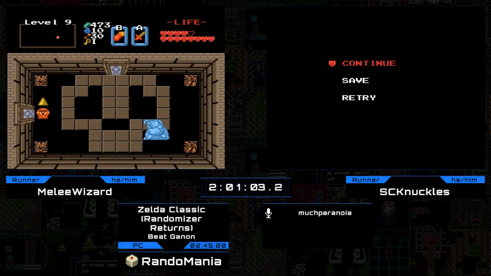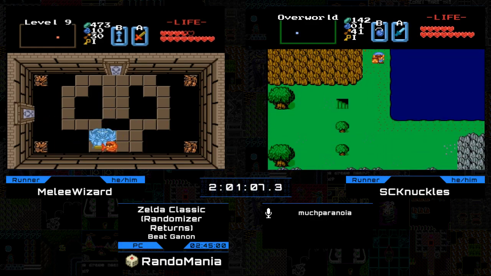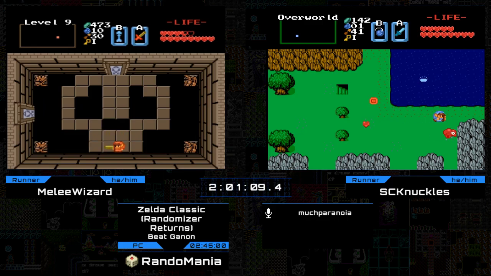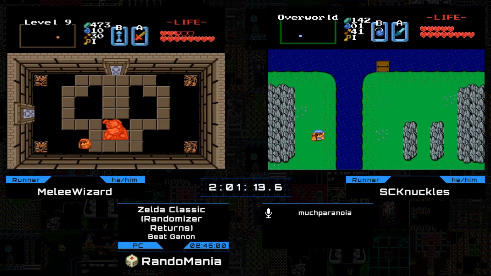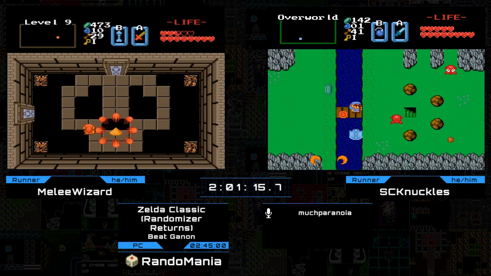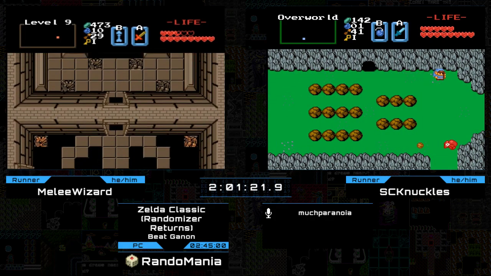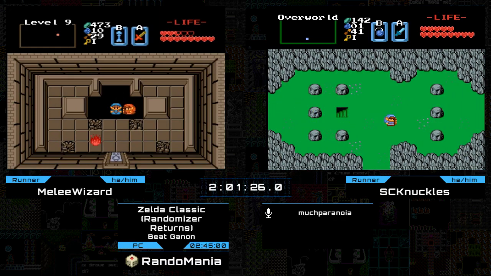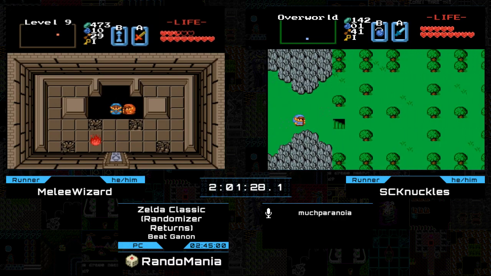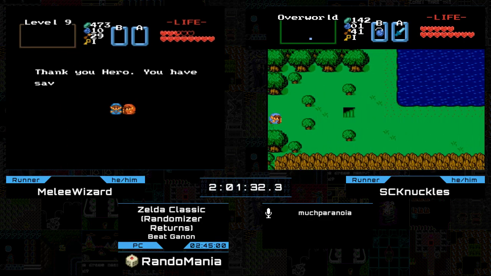And the amulet. And MeleeWizard's coming face to face with the pig. Four swings. And an arrow. It's 2-in. And the pig goes down. And GG to MeleeWizard for coming in first.